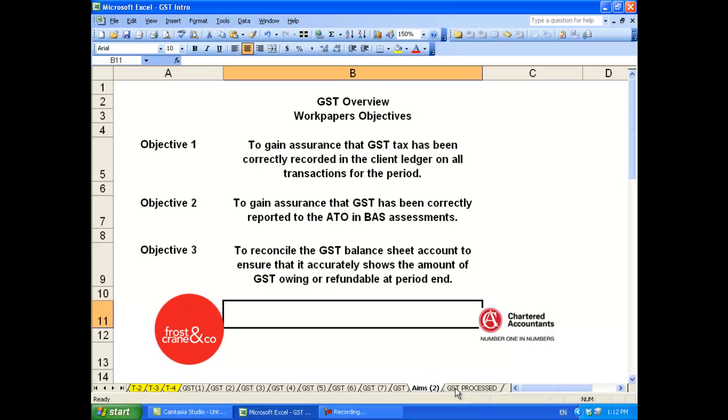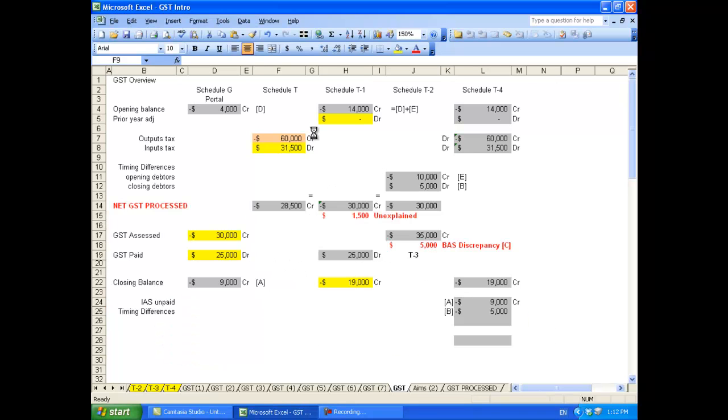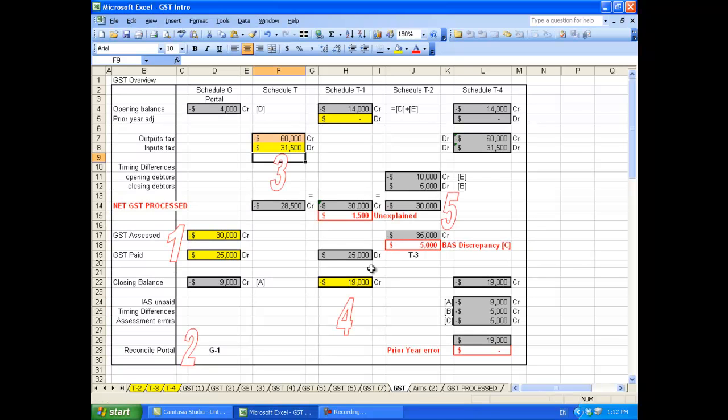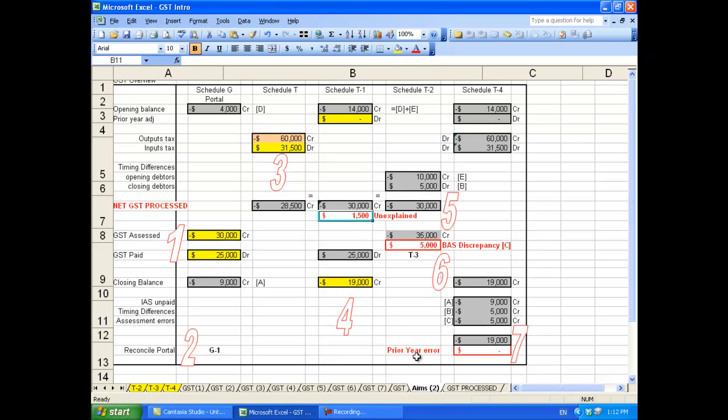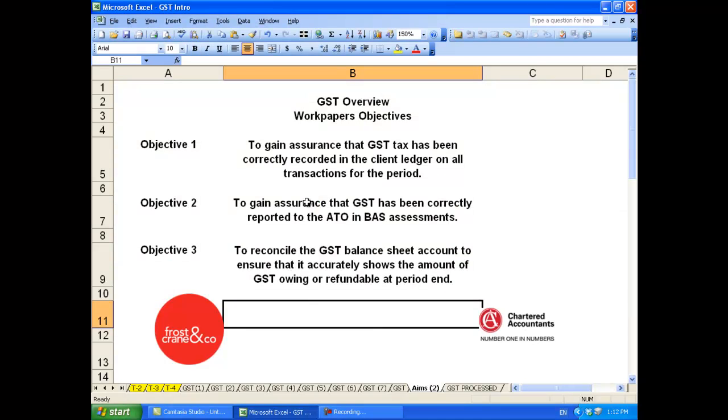As we just saw in GST processed, but also on Schedule T1, an unexplained discrepancy between net GST processed in the ledger and our estimated net GST processed is a difference that has to be explained. When that difference is eliminated, you can have satisfaction that objective number 1 has been achieved.